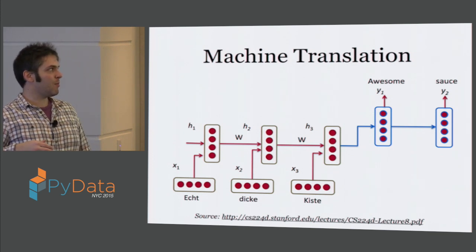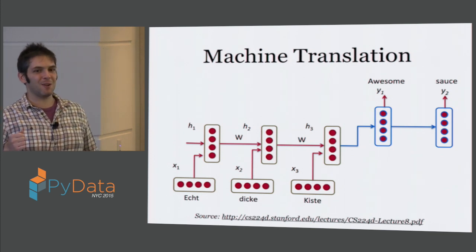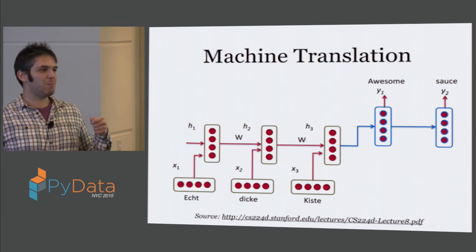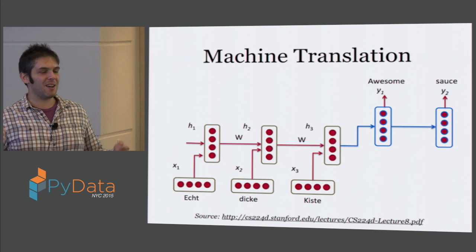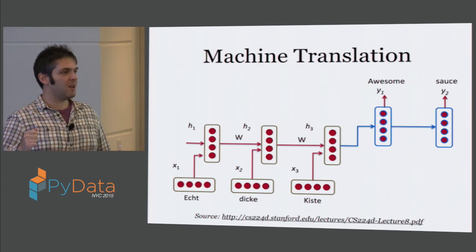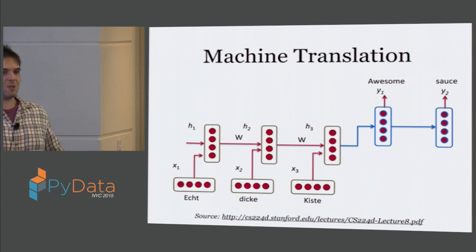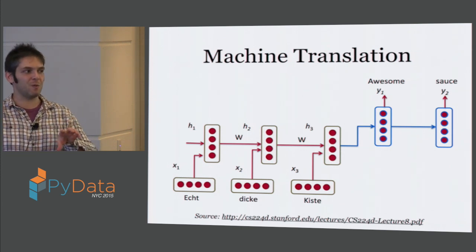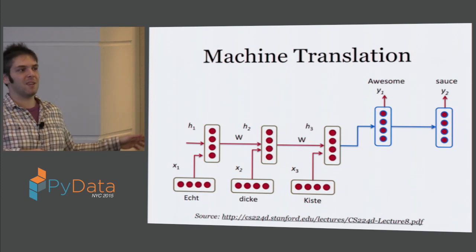Things have gotten more interesting with attentional mechanisms and sort of keeping track of which bits of meaning you haven't translated yet. But this is a totally reasonable way to do it. And I think even just this simple idea of having an encoding and decoding RNN already was a big improvement over the state of the art before these things came into use.